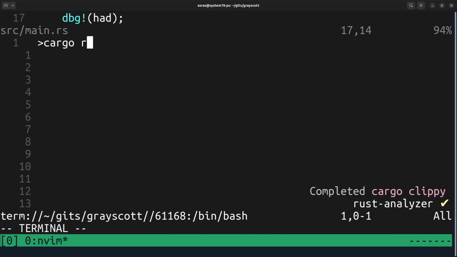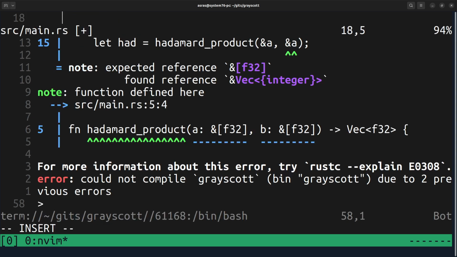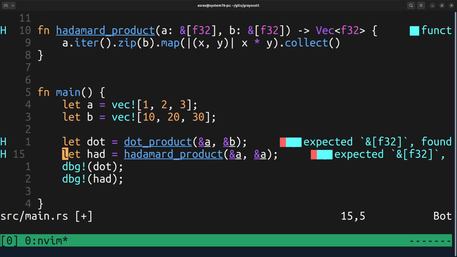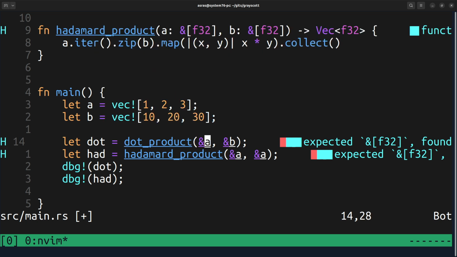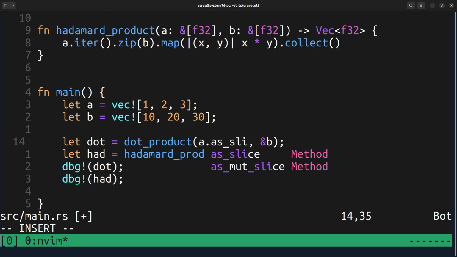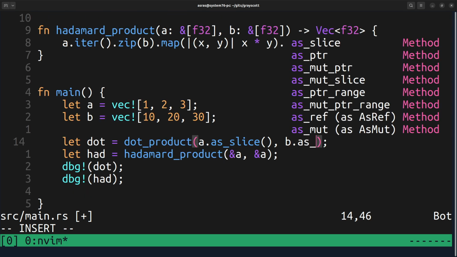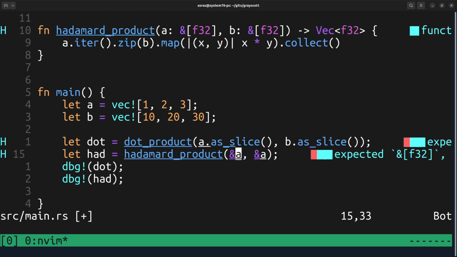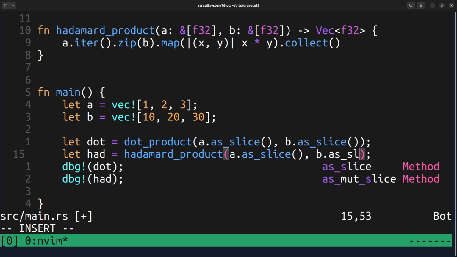All right, and let's try to cargo run it. And of course it did not work. Expected this one. Fair enough, so we have to say as slice. As slice. And here I actually also accidentally put A twice, but that's fine.